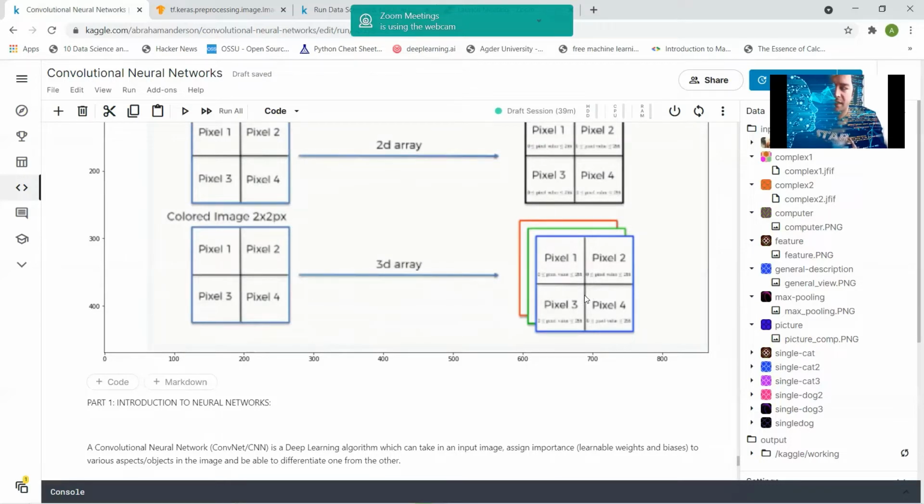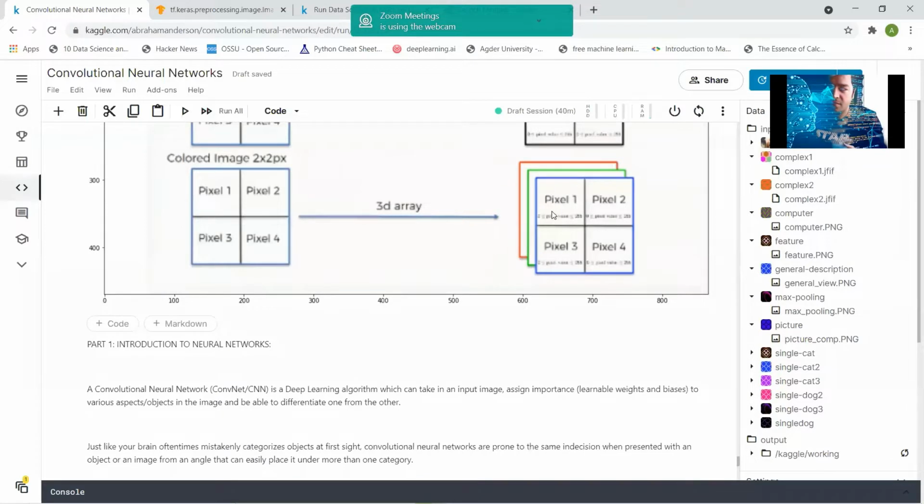So mainly we can say that the pictures are represented by numbers, by pixels, which form matrices, which also represent colors with numbers from 1 to 255.